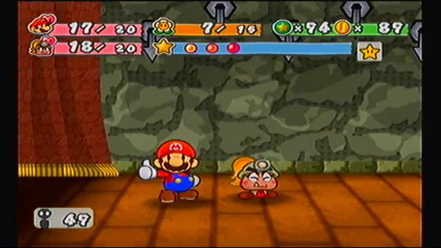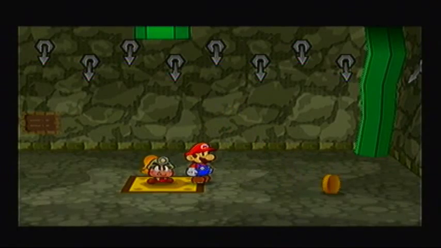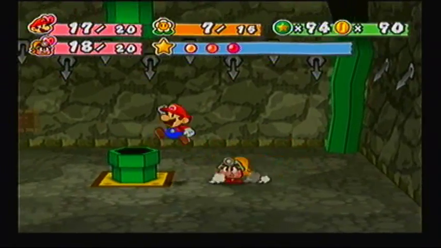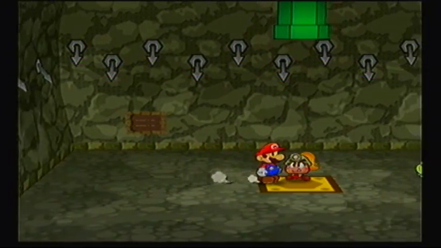I could've used my spin jump as an action command for a first strike, but I wanted to get the tattle log early. In fact, the Pit of 100 Trials is a pretty good spot to get some early tattle logs. Okay, Spinias, as we've seen before, they're nothing new.